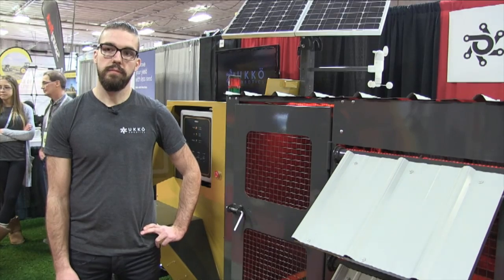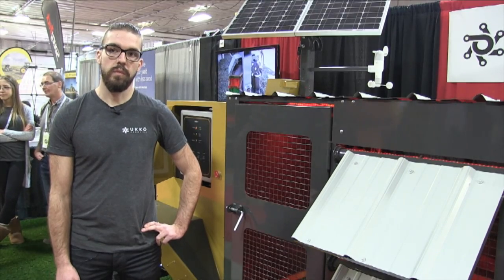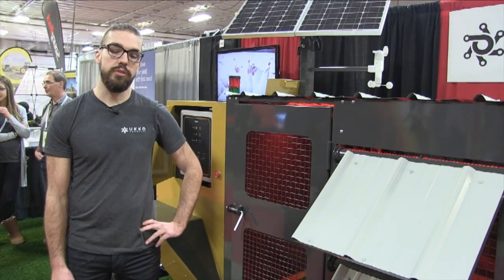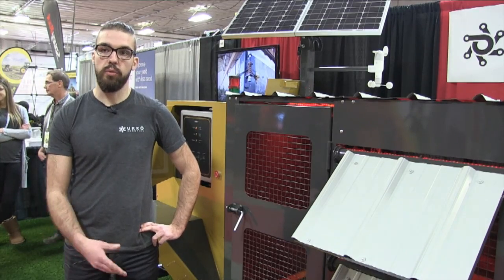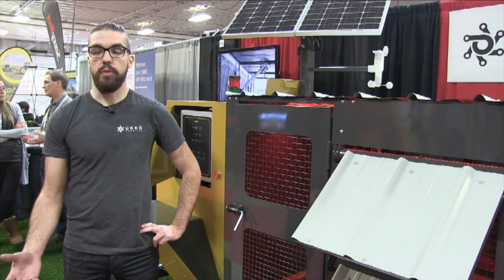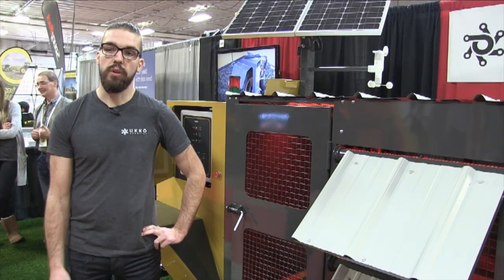You manufacture this yourself too? Yes, right here in Manitoba. As for price, this smaller unit will be sold for less than $10,000. You can also rent it year per year — you get the feed with the machine at the beginning of the season and raise your chickens. The bigger models, which can hold up to 200 chickens, are $18,000 with a return on investment of three to four years.